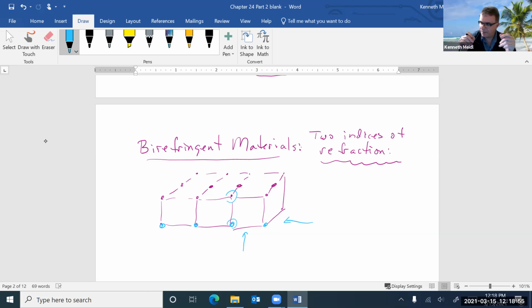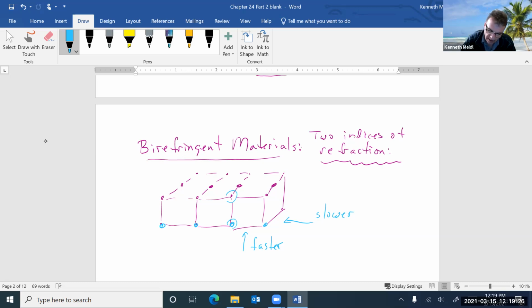I think maybe if you get something like a salt crystal, maybe that crystal is symmetric. And if it's symmetric, then the light's going to go just as fast this way as that way. But the light is going to go faster this way, and it's going to go slower this way, just because there's more hurdles in the way, right? There's just more absorptions and re-emissions going one way than the other way. So the light does not travel the same speed depending on which way it hits that crystal.